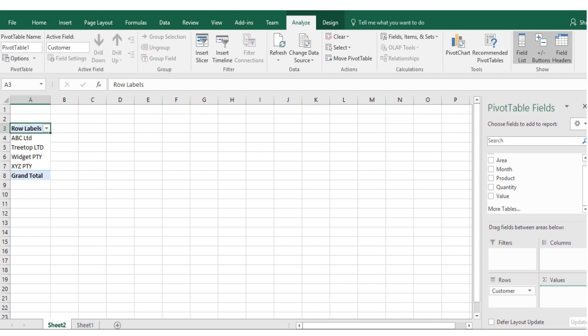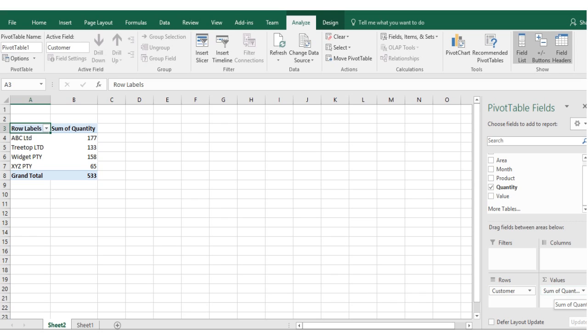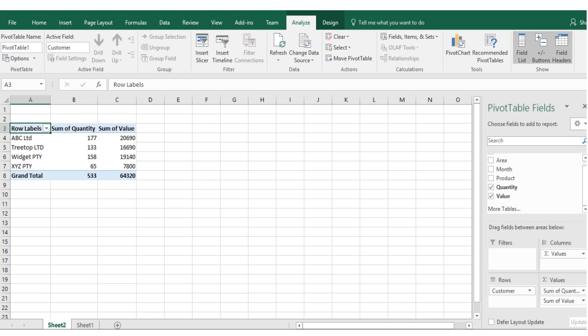We can pull in the quantities, and it gives you a sum of quantity, and we can pull in the values, and it gives you a sum of the values. So imagine you had a report with 500,000 lines, and immediately in a pivot table you've got a summary of customers, quantities, and values.